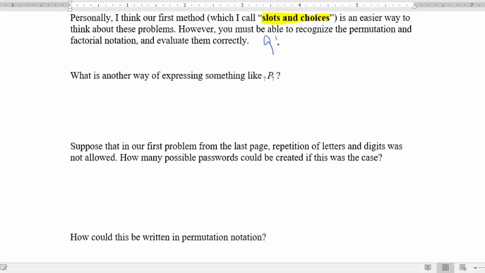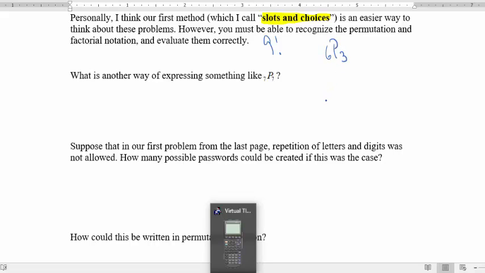So, like if I just wrote 9 factorial, you'd have to know that that means 9 times 8 times 7 times 6 times 5 times 4 times 3 times 2 times 1, and then evaluate it on the calculator, right? Whether by using the factorial button on the calculator or just actually writing out the calculation. And then you have to recognize that 6p3 is really 6 times 5 times 4 and write that out, okay? But again, you can use the calculator or just write out the calculation and punch it in, okay?